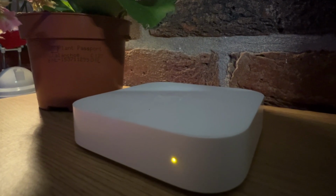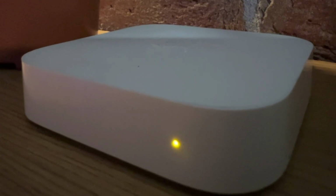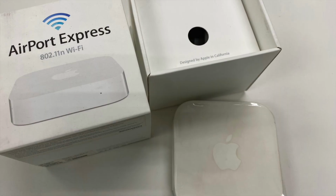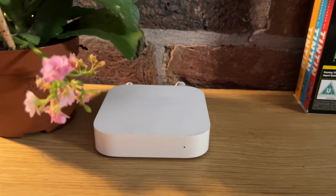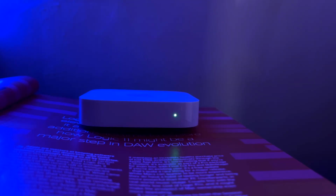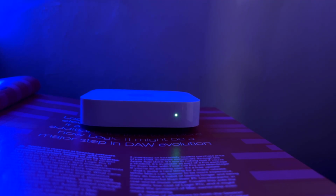For those who need it though, I can honestly say the AirPort Express 2 is one of those old pieces of kit that's really almost timeless. It supports both 2.4 and 5 GHz bands simultaneously, and can connect to up to 50 devices. Those are still modern standards. Remember, the firmware in this thing was getting patched right the way to 2019, so it's not as stuck in 2012 as one might think.